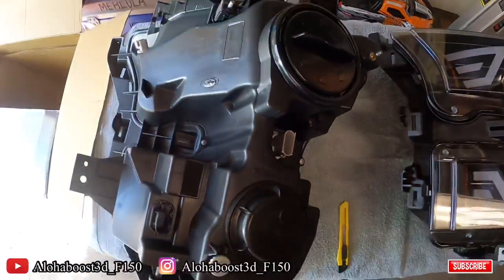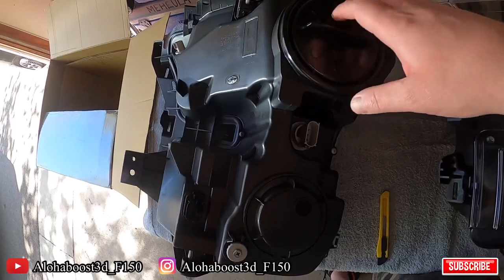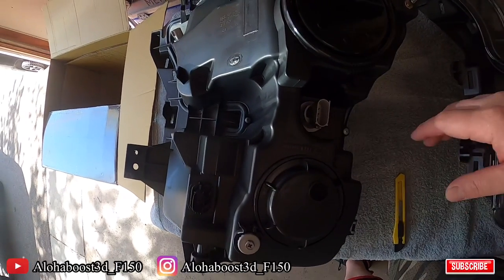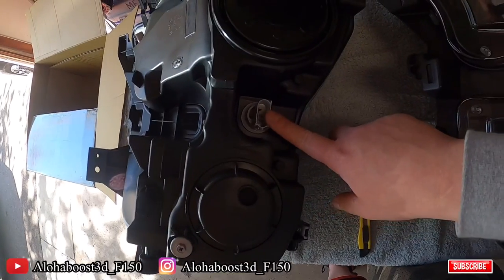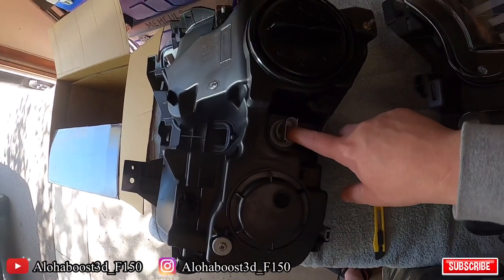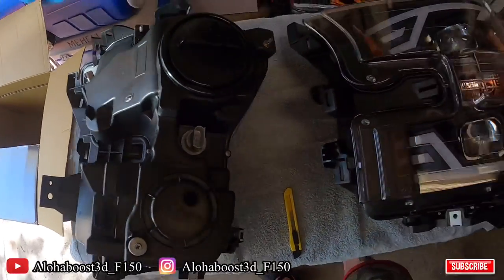And this is the backside of the headlights. It says it's halogen, so the bulbs are already pre-wired in here. It's not where you can just change out the bulbs. The blinker you can change out, but we're going to see how that looks first. If I have to go to an LED light bulb, which probably will later on, we'll change that out. But that's what the headlight looks like.